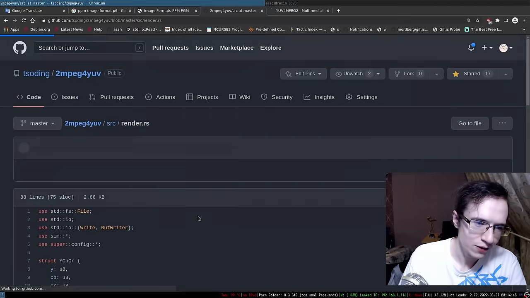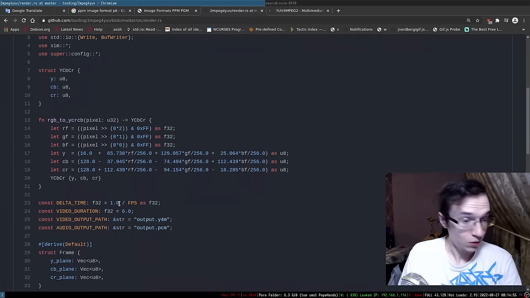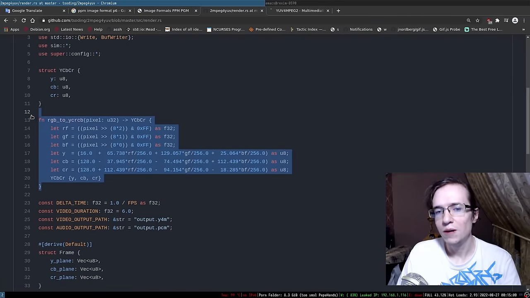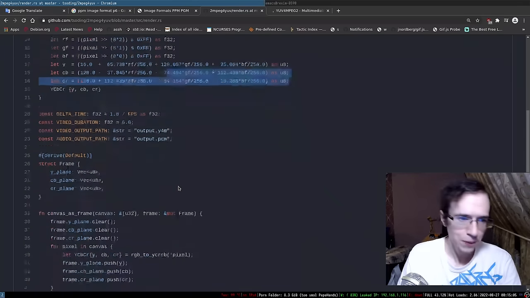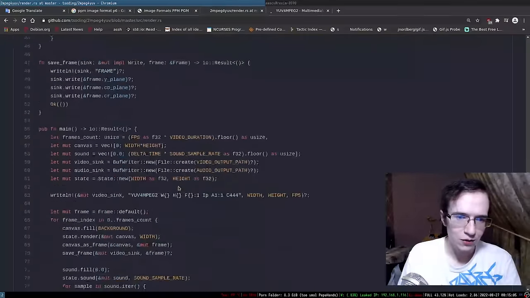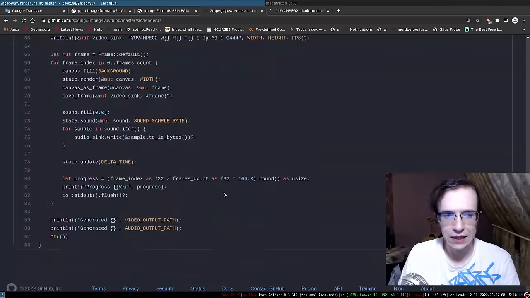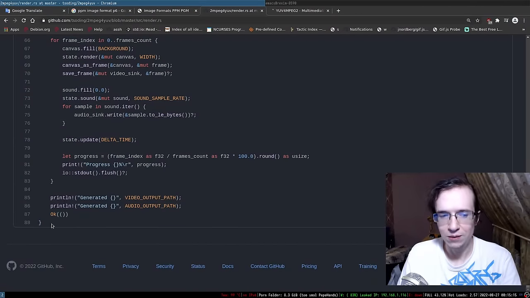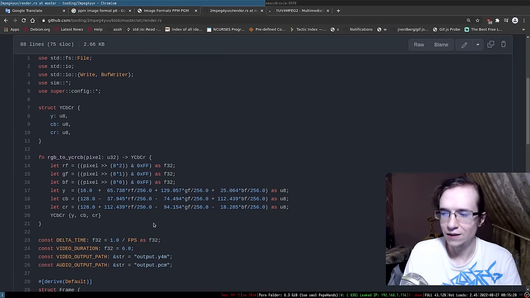So you have a render somewhere. First of all, you use this format of the pixel, like YCbCr. Oh boy. And you have to remember this formula of conversion between RGB and YCbCr. And then you have to save it in different planes. Then you have a bit complicated header for this entire thing. And to be fair, the whole format can be implemented in 88 lines of code. But unfortunately, you can't really memorize these 88 lines of code.